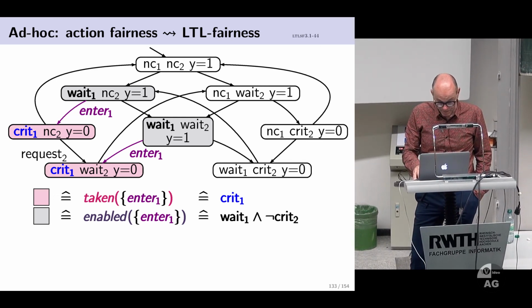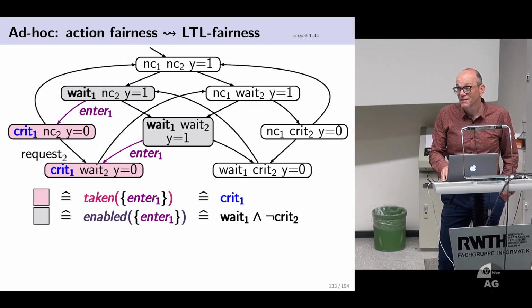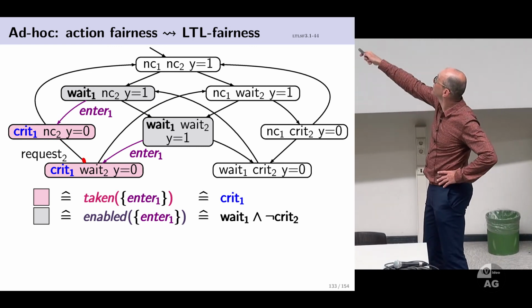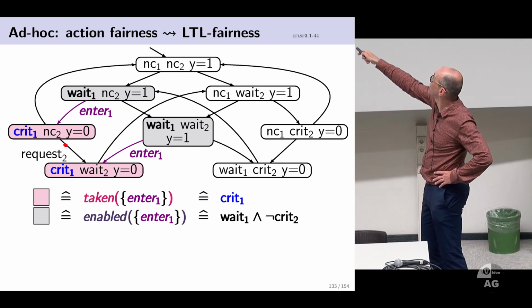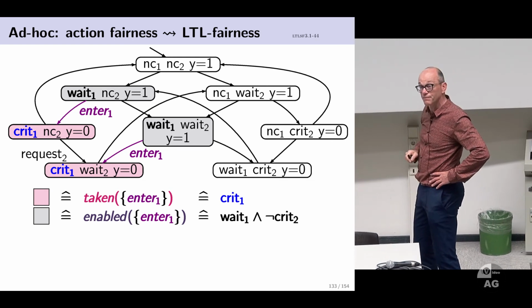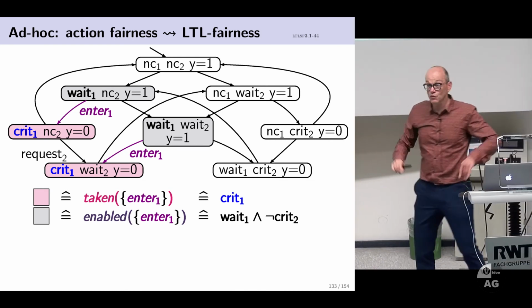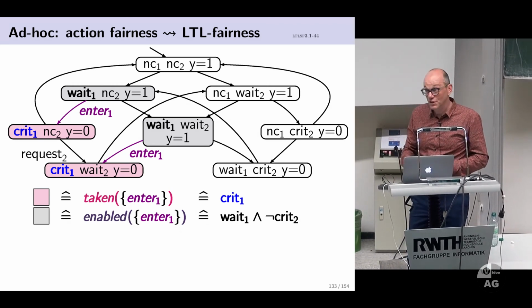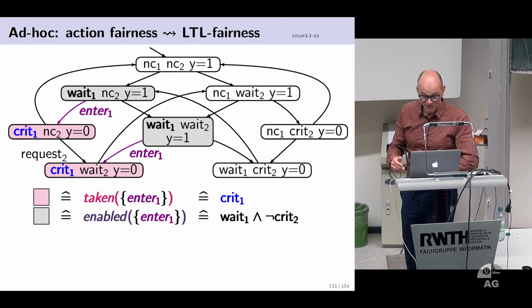Yeah. Alpha has to be an A. Yeah, which is here not the case. Yes, because here, this is exactly the point. Here is a state that has two incoming arrows, one with the request and the other one with the enter. Exactly. So this is why I call this ad hoc. And my strategy would be don't do it this way.